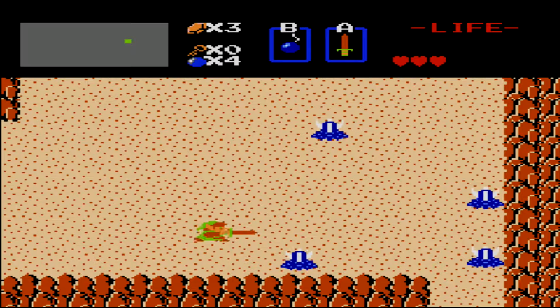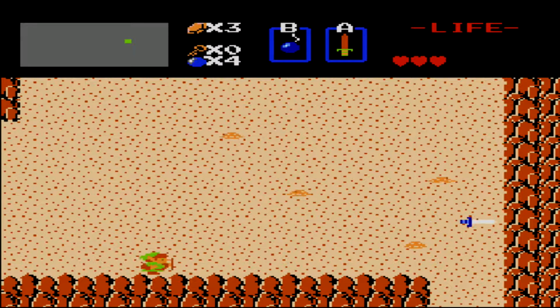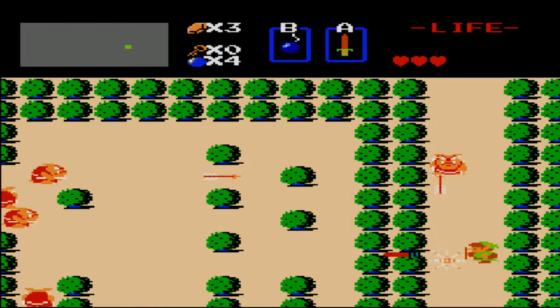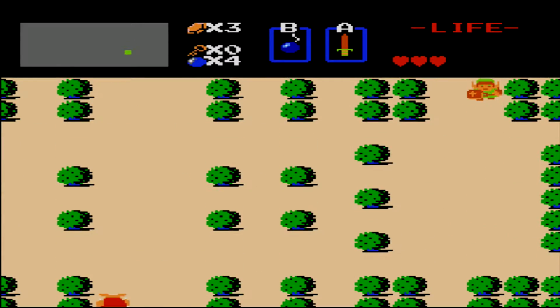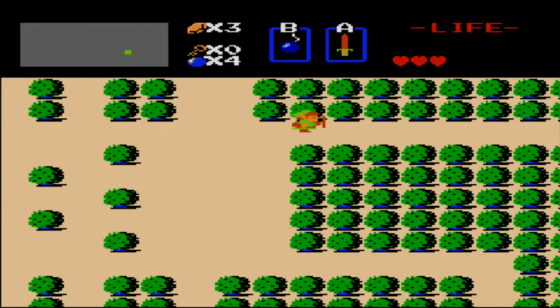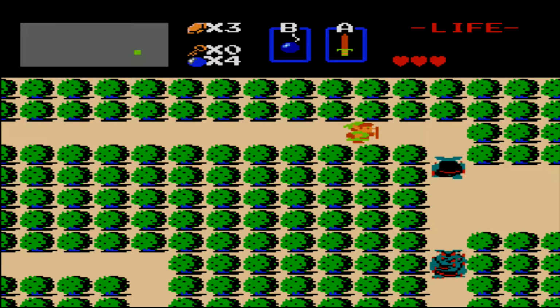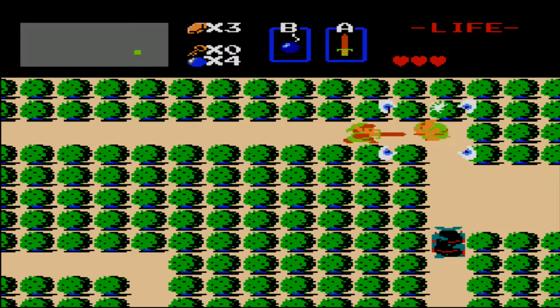From a secondary pause to switch weapons and items, and being able to put items in whichever slots you prefer, to controls being responsive and easy to learn, it's easy to see why the rest of the Zelda series followed this control scheme. Well, for the most part anyway. For controls, I'm giving The Legend of Zelda a 10 out of 10.